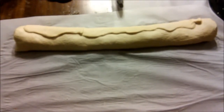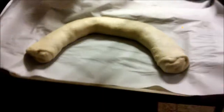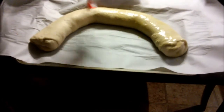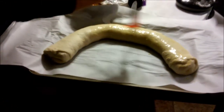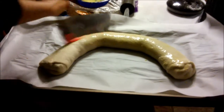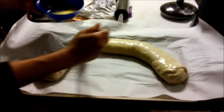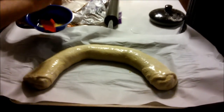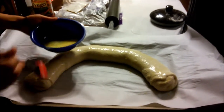Here it is straight, but when you see it in the pan it's going to be curved. Now take an egg, beat it, because we're going to coat the stromboli with an egg wash. As you can see, we bent and curved our stromboli into the pan. Brush the stromboli all the way down to the ends with the egg wash so it comes out nice and golden brown. That was my niece — she put up a peace sign, not knowing we were recording for YouTube!